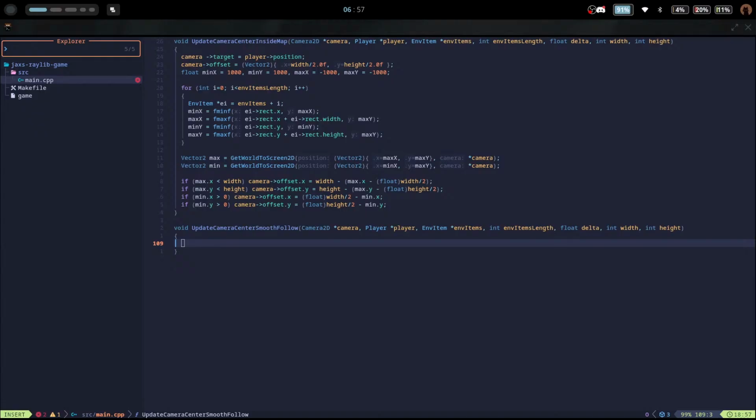Okay. We're making statics now. Static float min speed. How do you make static variables inside a non-static method? In C++? How does that work? You can use the static keyword inside a non-static method in two primary ways: by accessing static member variables of the class, or by declaring static local variables within the method itself.